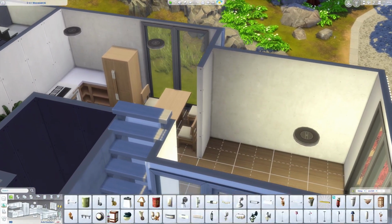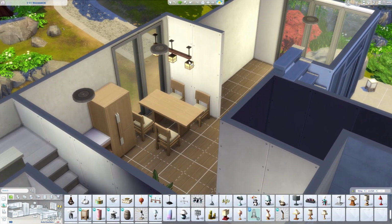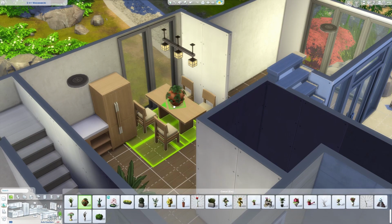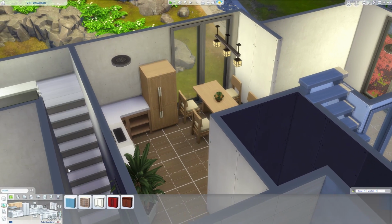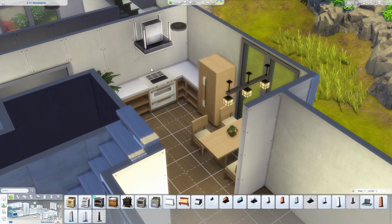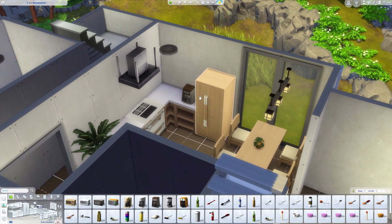I think that's the most common way, but it's a bit chaotic for videos, so I apologize if this makes my videos hard to watch, because there's some people out there who are really disciplined and they build one room after another, but it's just not my style, because I always find some objects I want to use later on which I didn't think about or which I've never seen. For example, the rocks I used outside, which are stacked underneath the patio, so you always find new stuff.